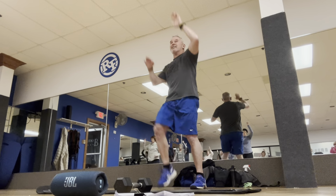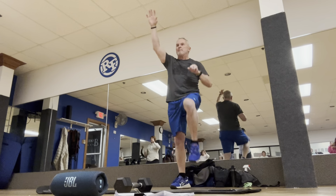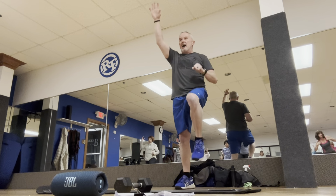Climb that ladder. Good. And once again, if it's too easy, you can pick it up a little tiny bit. Good, good. Reach high. Drive that knee. Good stuff.